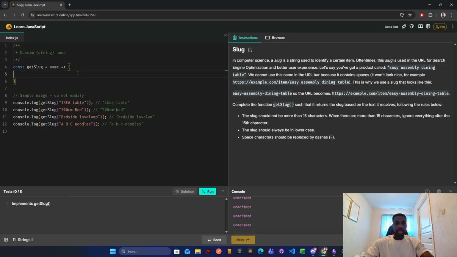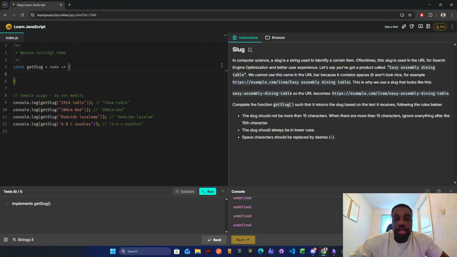And now we get some tasks about it. In computer science, a slug of a string is used to identify a certain item. Oftentimes, this slug is used in the URL for search engine optimization and better user experience. Let's say you've got a product called Easy Assembly Dining Table.